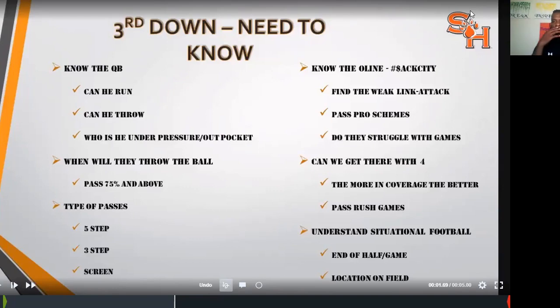the team is probably not going to be a play action team on 3rd down. Not saying they can't, but as far as percentages, if you do the studying, there's not a high percentage of that going on. It comes down to 5-step, which naturally comes if they need a longer route. 3-step, if it's a little bit shorter and they want to give that receiver a chance to catch the ball and get the first down with his legs.